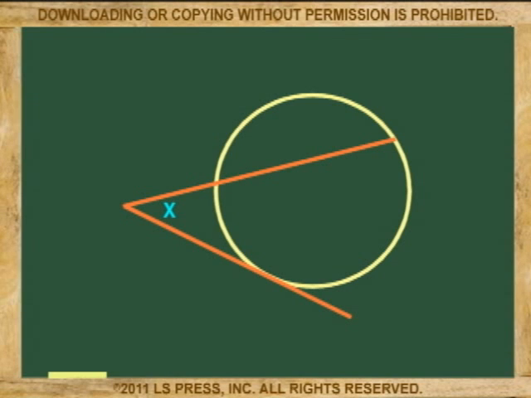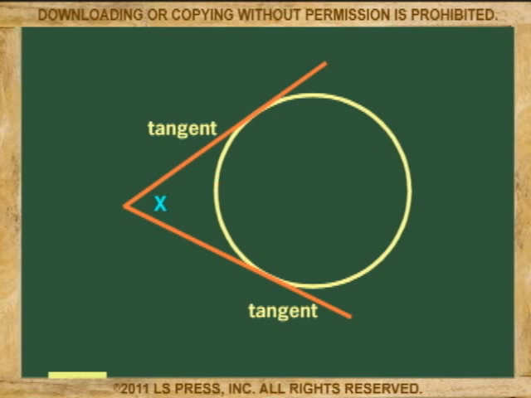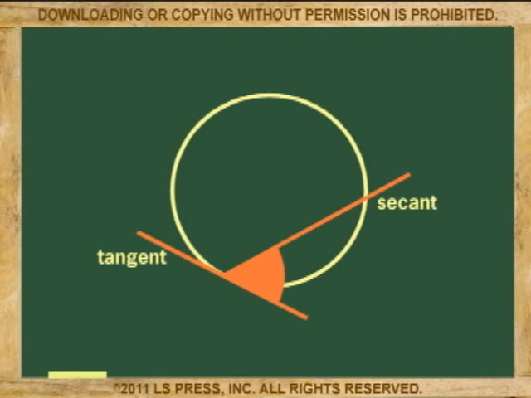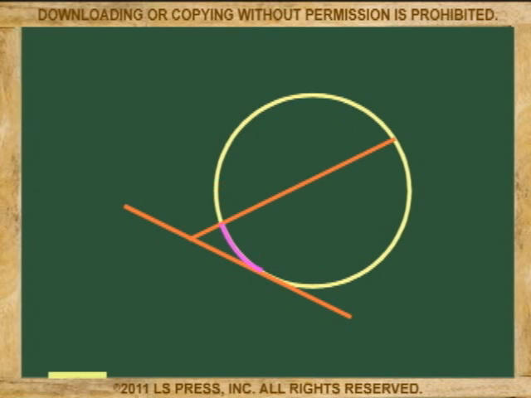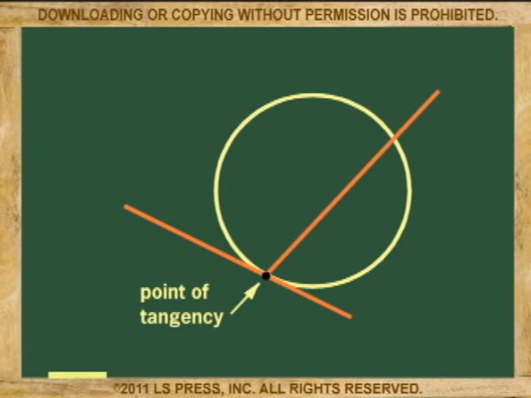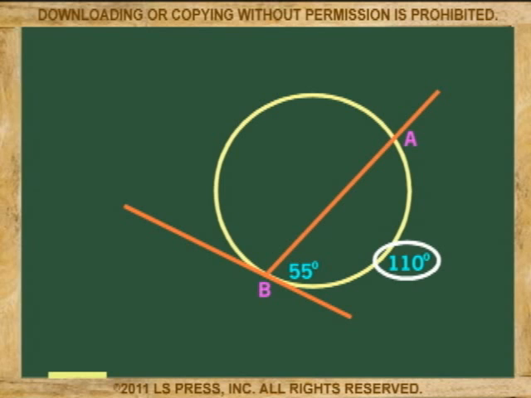Now, angles made by a secant and a tangent or two tangents are determined the same way. For example, an angle made by a secant at the point of tangency is half the arc it intersects. Like in the case of the inscribed angle, the smaller arc diminishes to 0 as the angle starts from the circle itself at the point of tangency. Because there is no secondary arc, the angle becomes half of the only arc available. If arc AB is 110 degrees, then the angle between the secant and the tangent is half, or 55 degrees.